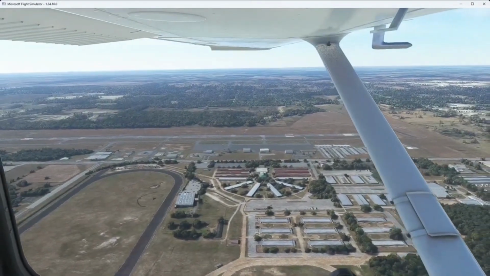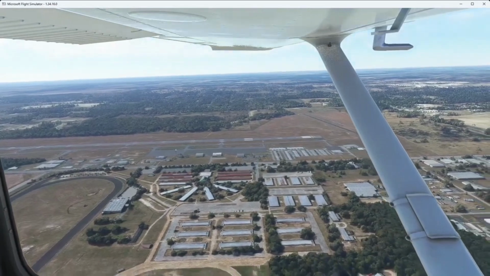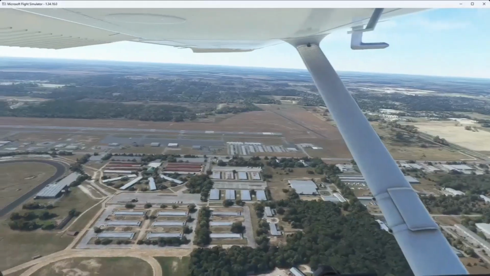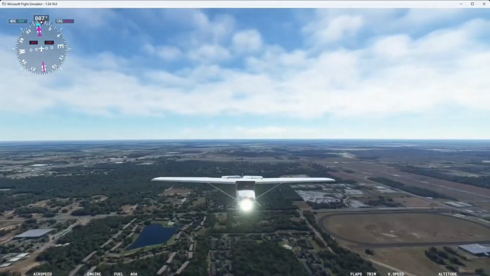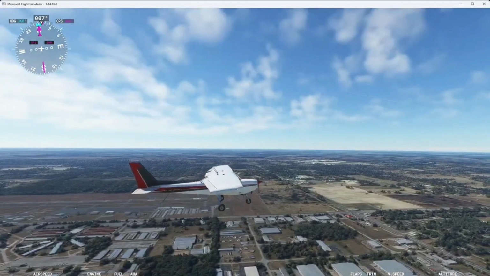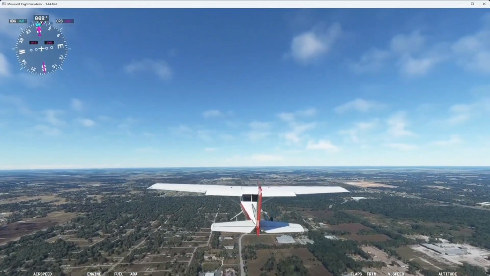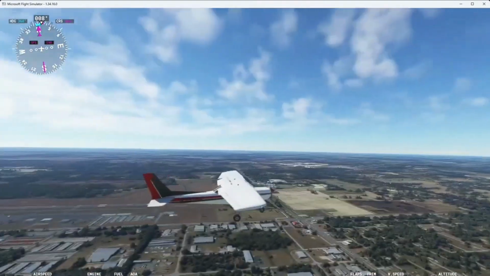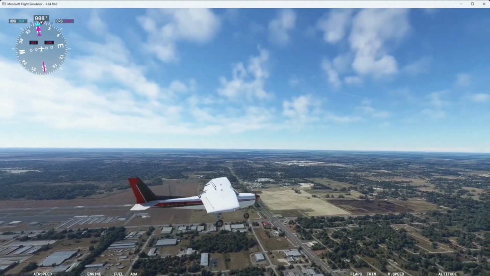November 8 Foxtrot Tango, traffic is on short final runway 18, a Cessna 152, report sight. Roger, looking for traffic at Foxtrot Tango. Traffic in sight at Foxtrot Tango. Can maintain visual separation with that traffic. Roger, and 8 Foxtrot Tango, downwind for 18. November 8 Foxtrot Tango, wind calm, runway 18, clear to land. Clear to land 18, Foxtrot Tango.